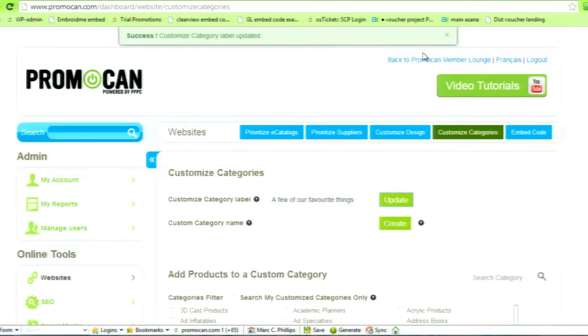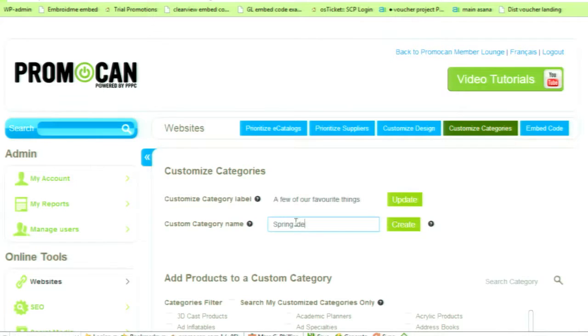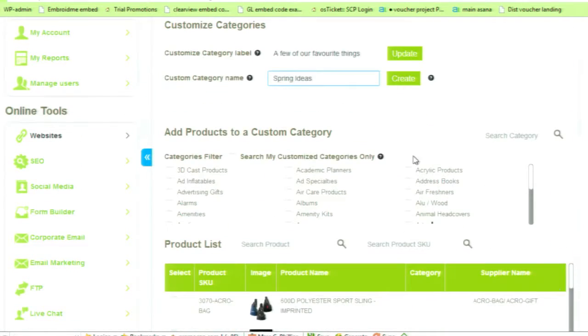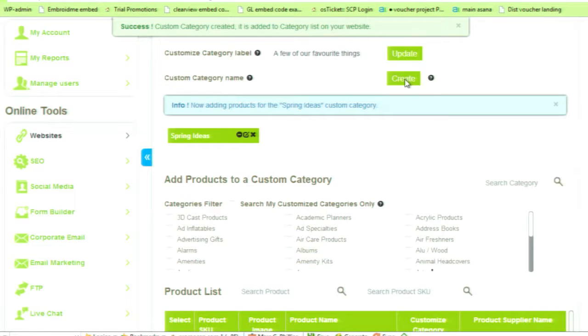And as you see, that's the label, that's the section that we're calling it. So let's make a category name now. How about Spring Ideas? And let me just bring that down, and then we'll say create. And as you see, now adding products for Spring Ideas.